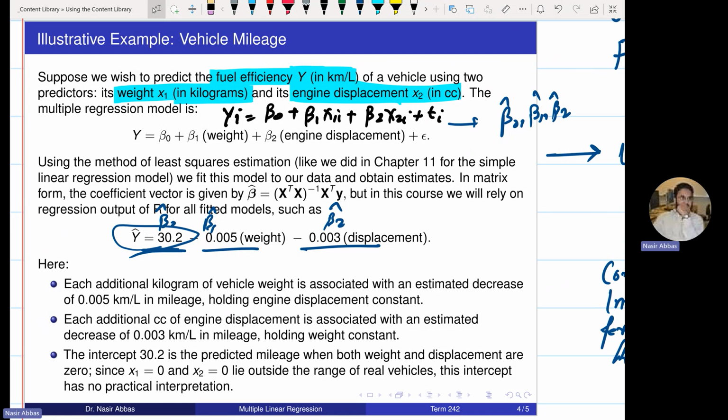T-test for single predictor. What if I ask you to test the significance of the whole regression? You can use F-test for testing the significance of the whole regression. What if I ask you to test a part of the regression? Now, if I take a part of that regression, it will be one predictor, which again, you can test using the T. So for elaborating part, I will bring another model with 3 predictors where I will be interested in 2 of them. So we'll cover these 3 cases in the next class. We'll talk about R square adjusted in the next class. And finally, we'll talk about the uses of this regression in the next class. Probably in the next 2 classes, I will finish chapter 12.